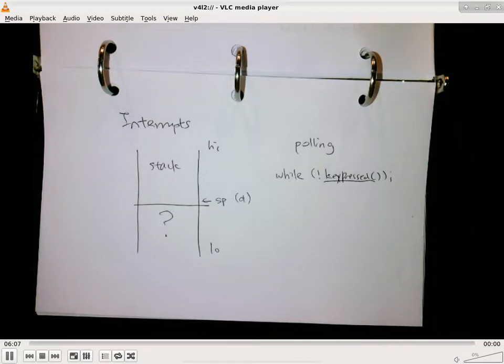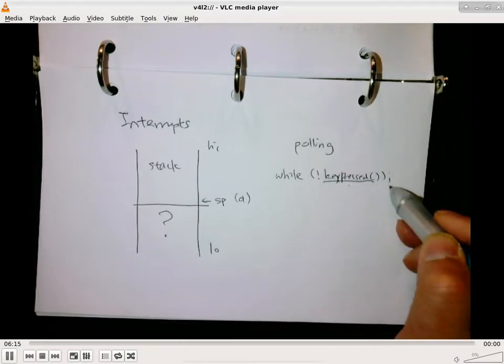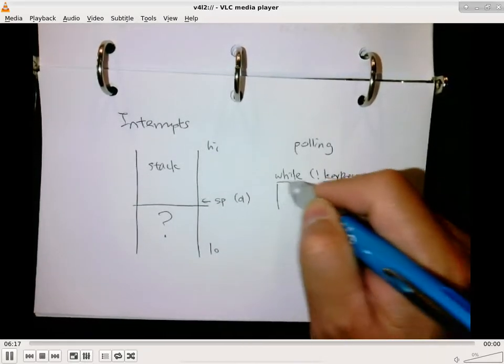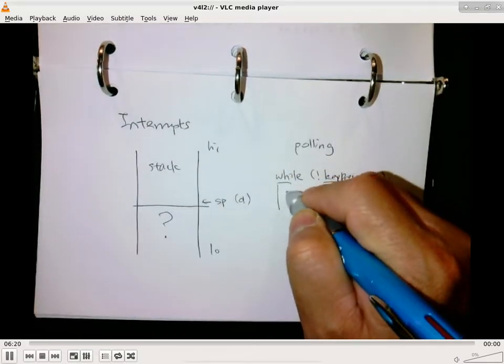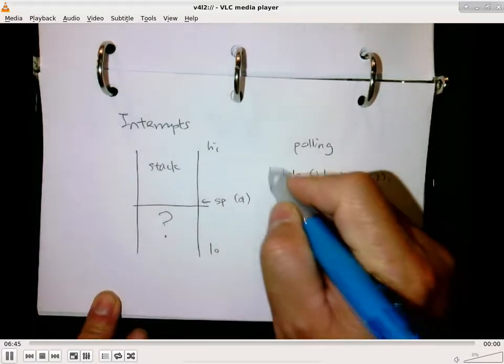Is that okay? So let's say you press a key. You press a key, and then this function will return true. The negation of true is false. Then this loop exits, and whatever goes after this will probably have something to do with getting the key code, interpreting what character corresponds to that key code. It will ask whether the caps lock status is on or off. It will ask whether the shift key is still depressed in order to understand whether it's an uppercase or lowercase letter. Okay, so it will do all the other processing after this. But the idea is this is polling. This whole thing is polling.